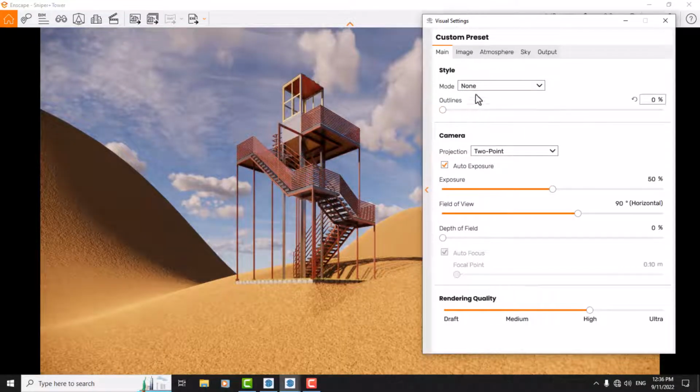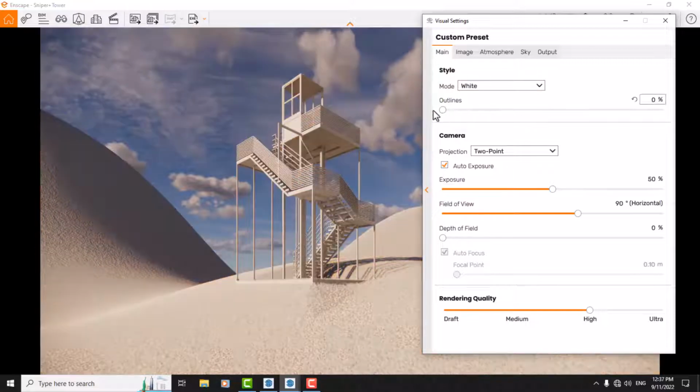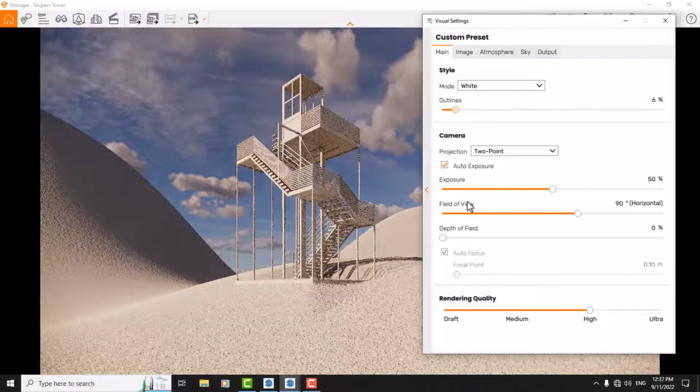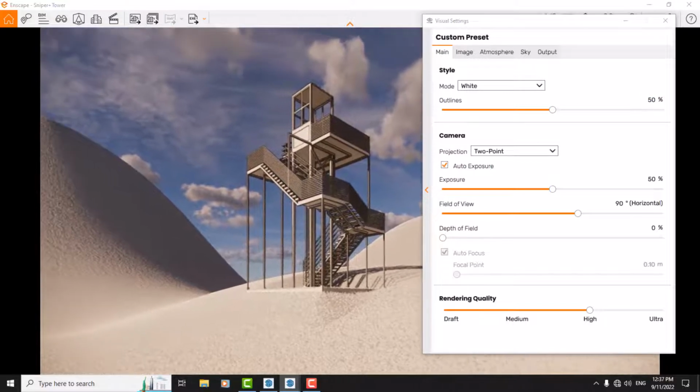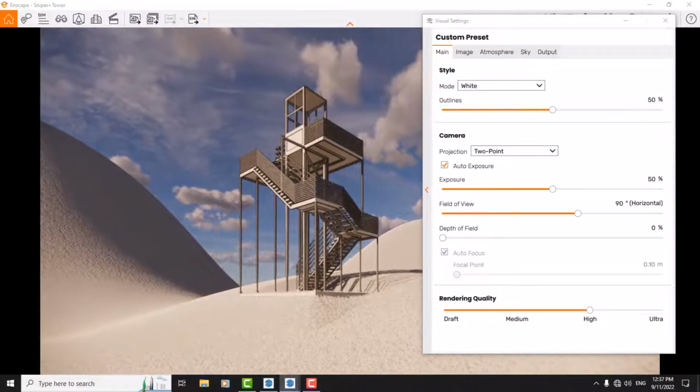Another thing we have is a white mode and outlines. When I increase outline, I can see that my model gets much like a cartoon. It's about 27, I increase it to 50. And you can see someone with rapid or marker paint it.